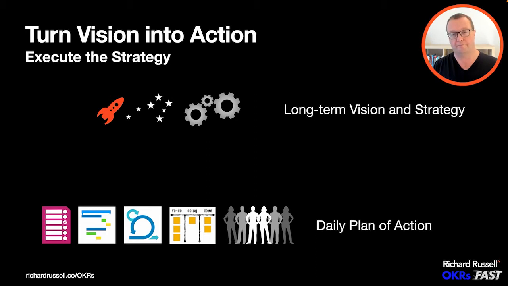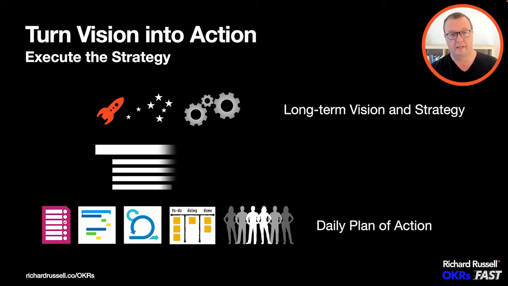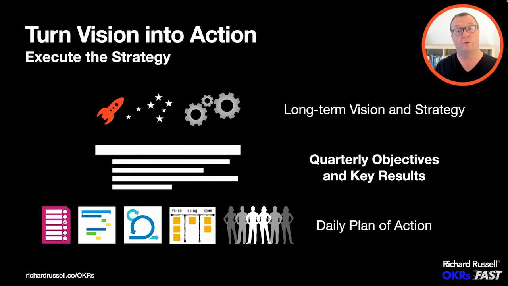Now, what you really want to do here is connect these two things together with OKRs, or objectives and key results. I like to use them quarterly because I think it's a good cycle time to be able to have a clear vision of what we're trying to do, and we do some work and get things done. But this connects the vision and the strategy to the daily plan of action. What it's really doing here is we're saying that's our vision and strategy. Here's what we need to get done in this period of time, this 3 months, this quarter, all right?